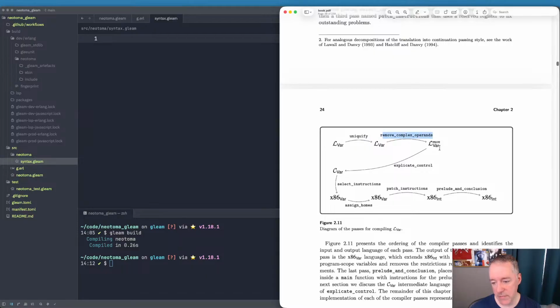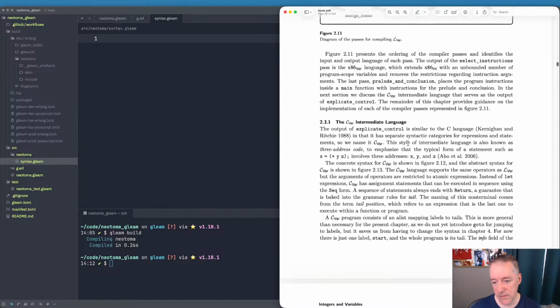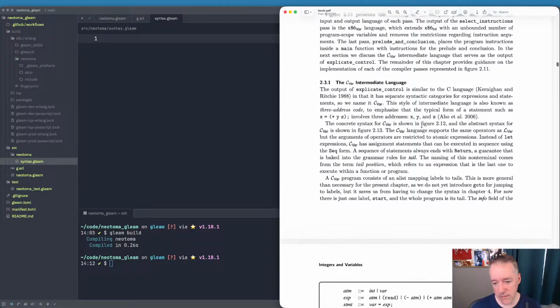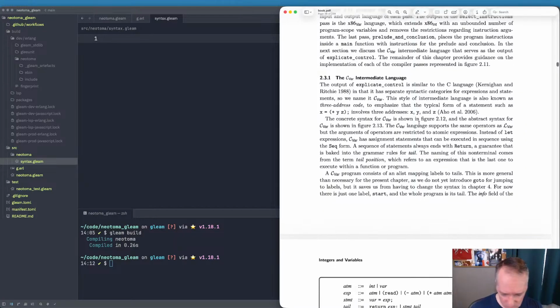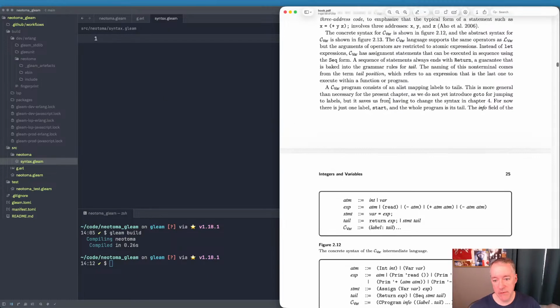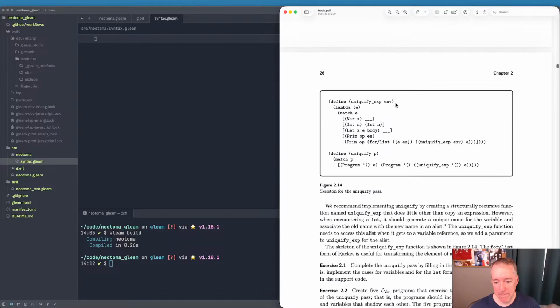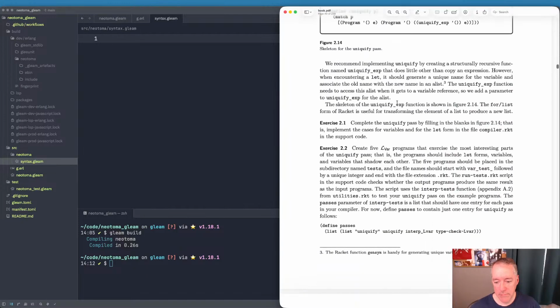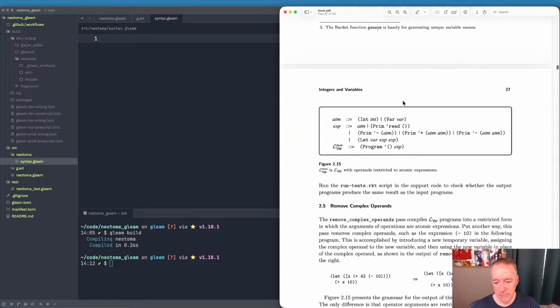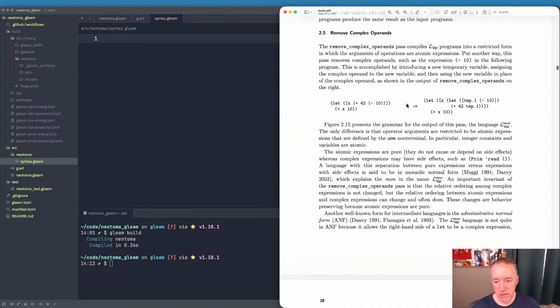They do remove complex operands and so forth. And the C language. Again, we probably won't need as many intermediate forms because the semantics of Gleam and Erlang are similar enough. But we're going to learn along the way.